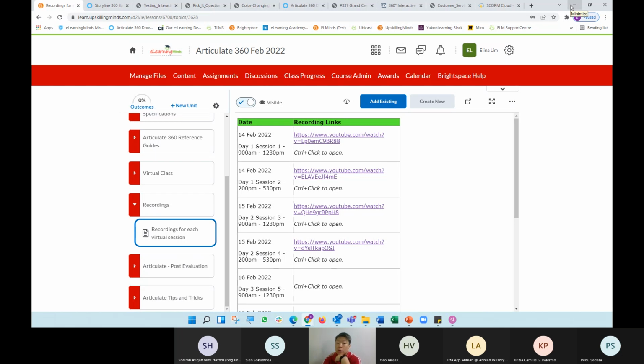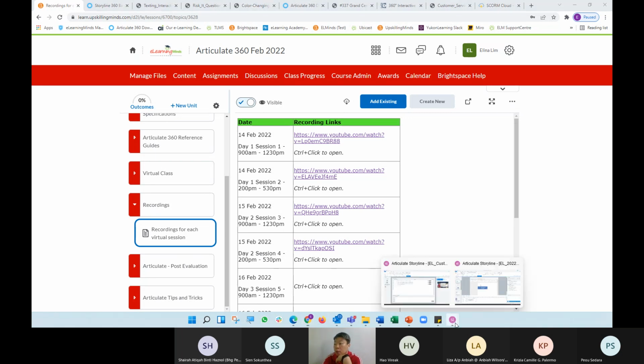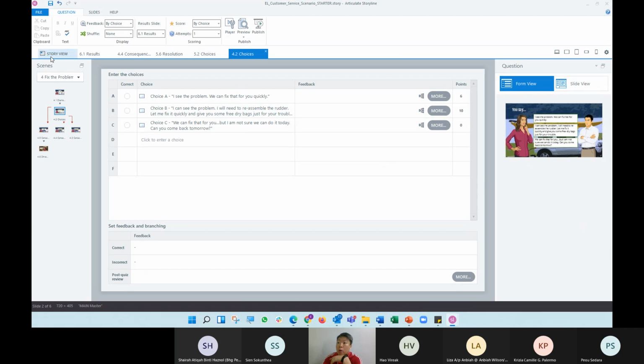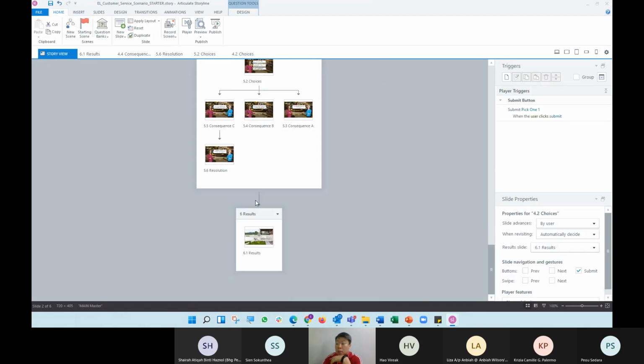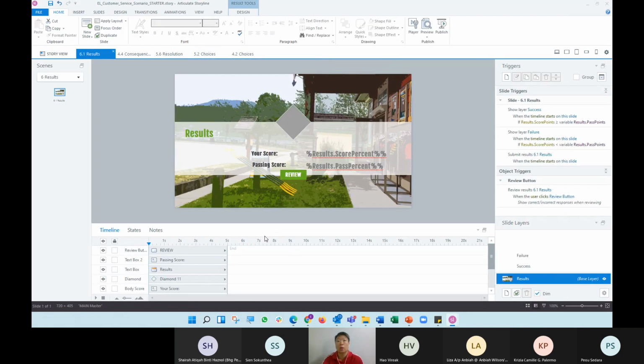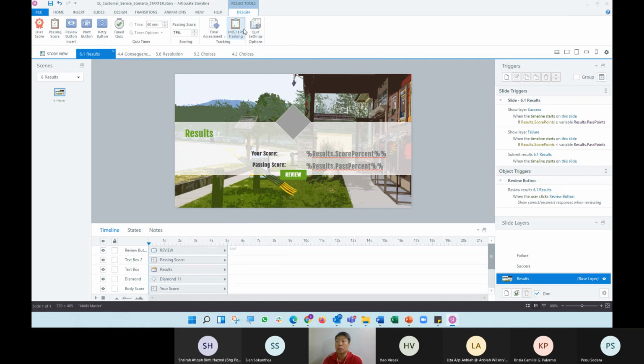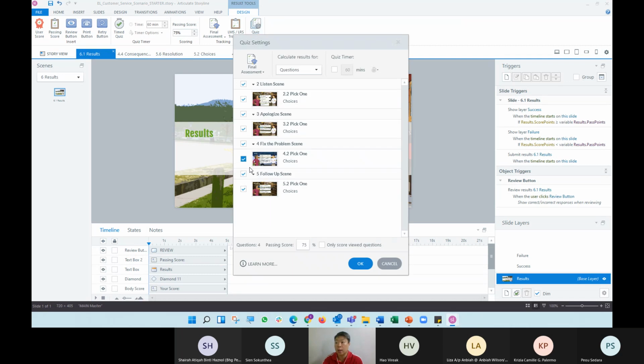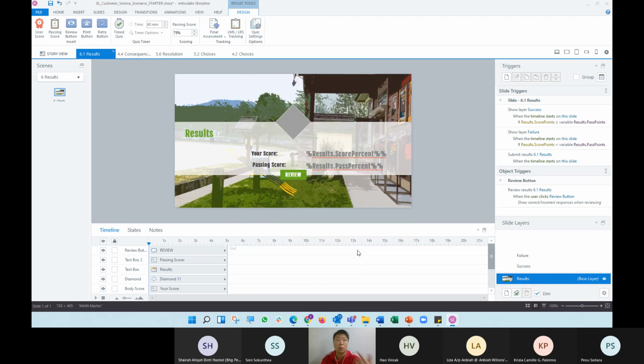Okay, 12:15 already. I hope you all have tested. Check whether the result slides have the points. If not, your points wouldn't appear. So how to check that? You can go inside result slides, go under result tools design, then quiz settings right below. Make a check for all the result slides to check it. Then passing score, which is 75 marks. Click OK, then test it one more round.